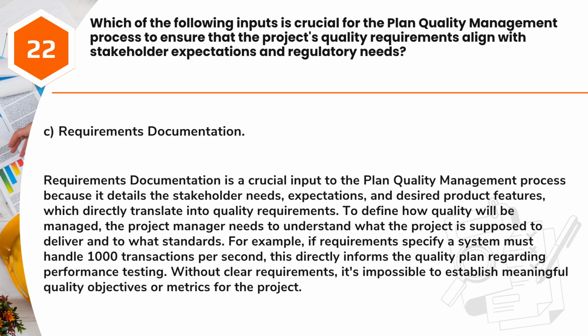Answer: C. Requirements documentation. Requirements documentation is a crucial input to the plan quality management process because it details the stakeholder needs, expectations, and desired product features, which directly translate into quality requirements. To define how quality will be managed, the project manager needs to understand what the project is supposed to deliver and to what standards. For example, if requirements specify a system must handle 1,000 transactions per second, this directly informs the quality plan regarding performance testing. Without clear requirements, it's impossible to establish meaningful quality objectives or metrics for the project.